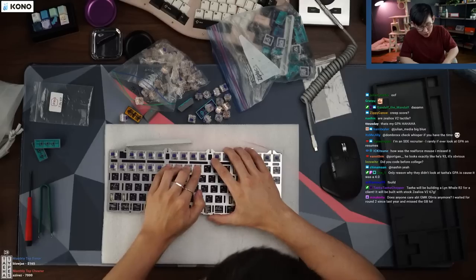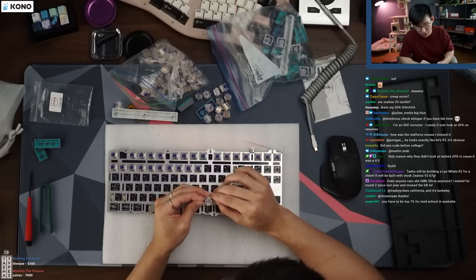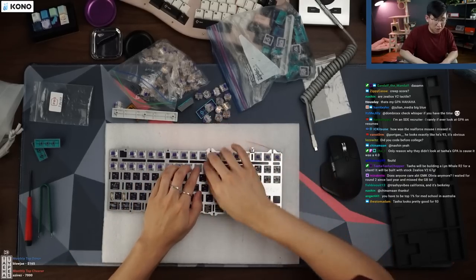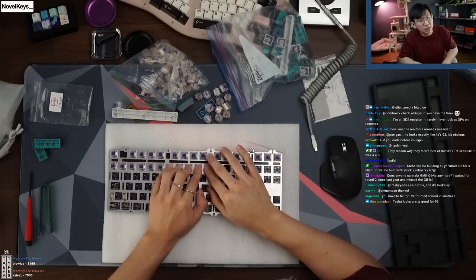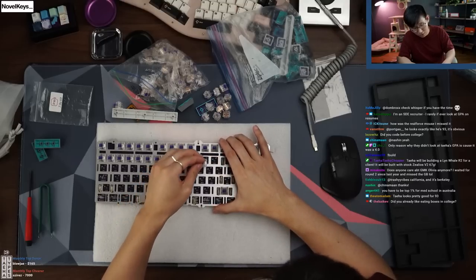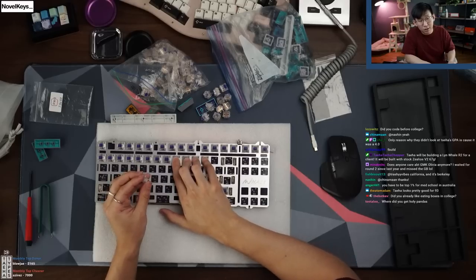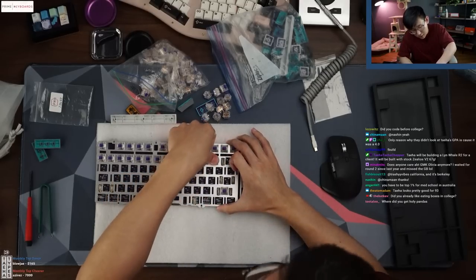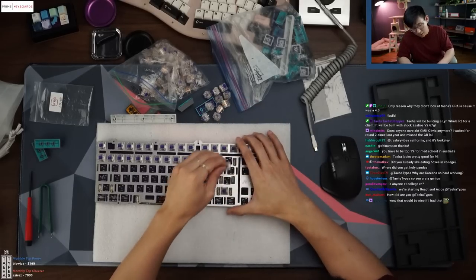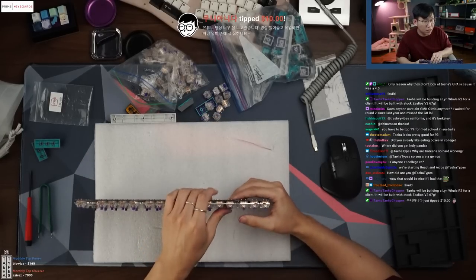Did you code before college? Yes. My school offered 4 years of coding in high school. So I already had knowledge of Java and C++ to a decent amount before I entered college. Like I knew about memory management. I mean, not to an extensive degree, but if you go deep into Java, you need to learn memory management. You need to know how trash collecting works. Yeah, my high school taught up to that far.